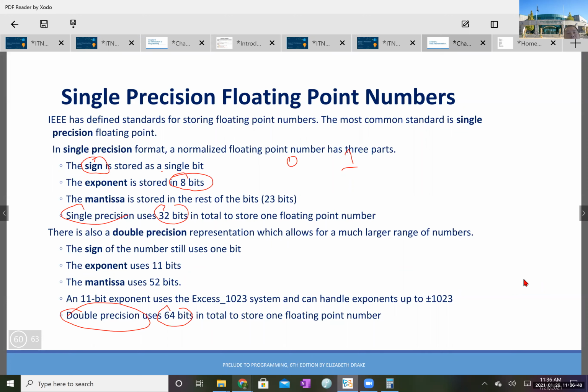So we see if you have 8 bits, totally you have 2 raised to 8 here. You have everything from 0 to 255 here. Right? And you have the mantissa stored in 23 bits here. So when you have 23, you add 8, you add 1 here, in total you have 32 bits here. Right? And for double precision, you have 52 bits for the mantissa here. You have 11 bits for the exponent, and you have 1 bit for the sign. So when you add them up together, you have 64 bits here.